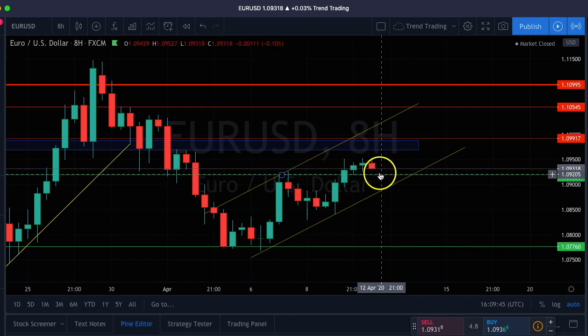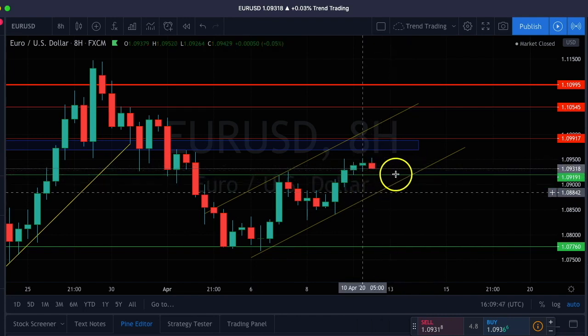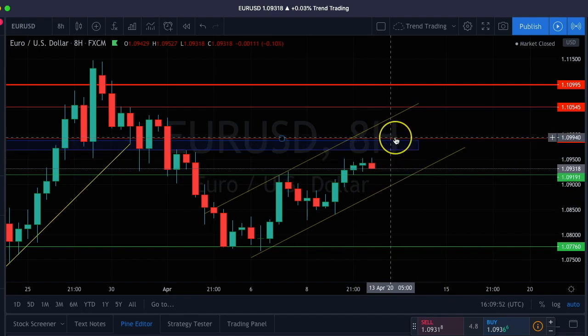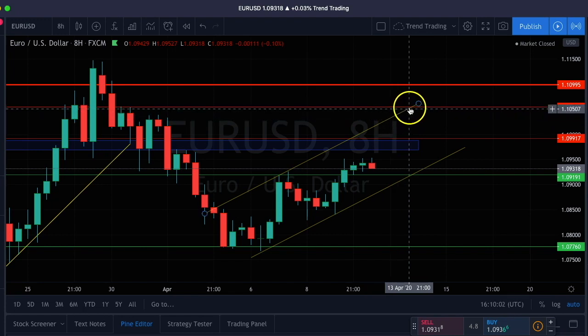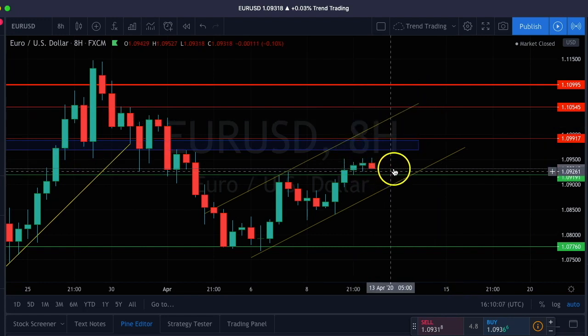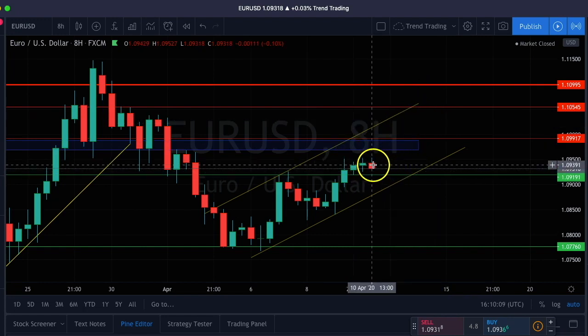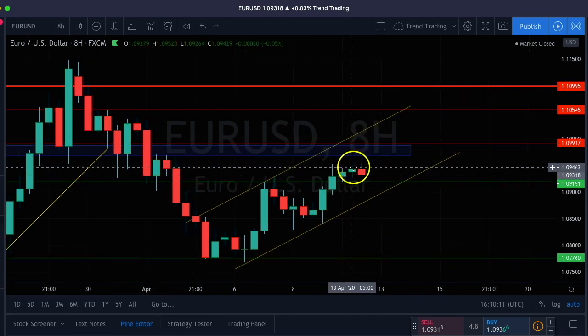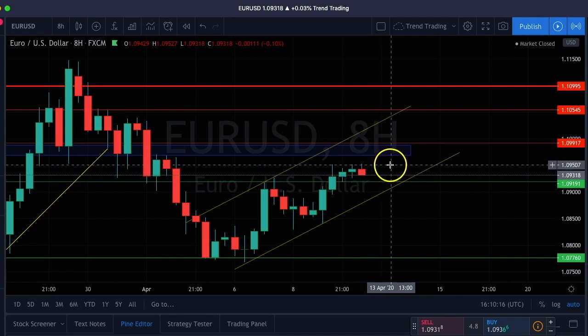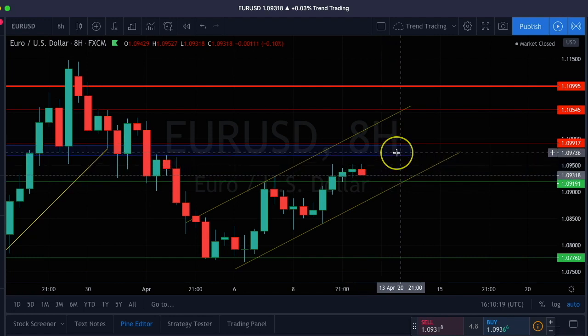Now, if this support holds and this trend line holds over here, this lower trend line support, we come back up. You have this light area of resistance over here to first look for a possible rejection, and then if we get up over here, this is where it gets really attractive to step in and short if we're rejected. As far as playing up off of this support, if you see a continuation of that weaker dollar coming into the session on Monday and you see this support holding and price making higher highs, the momentum here is with the euro against the dollar.